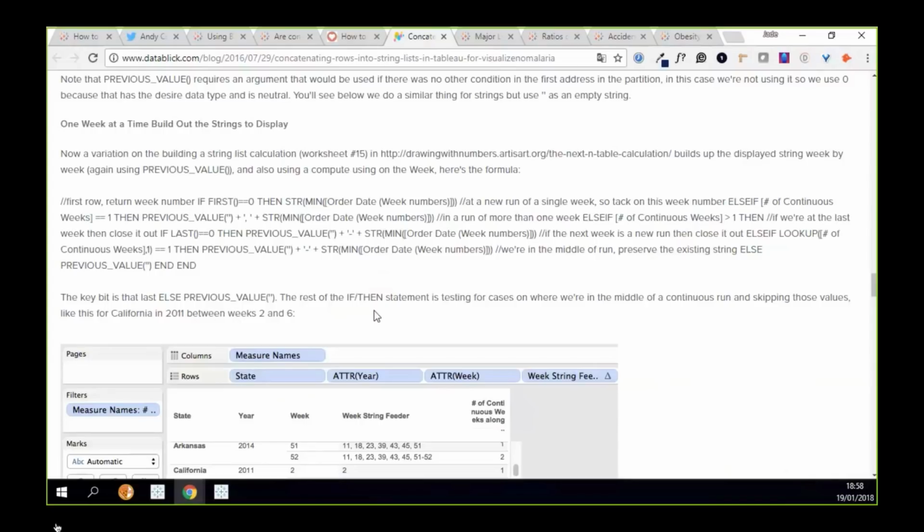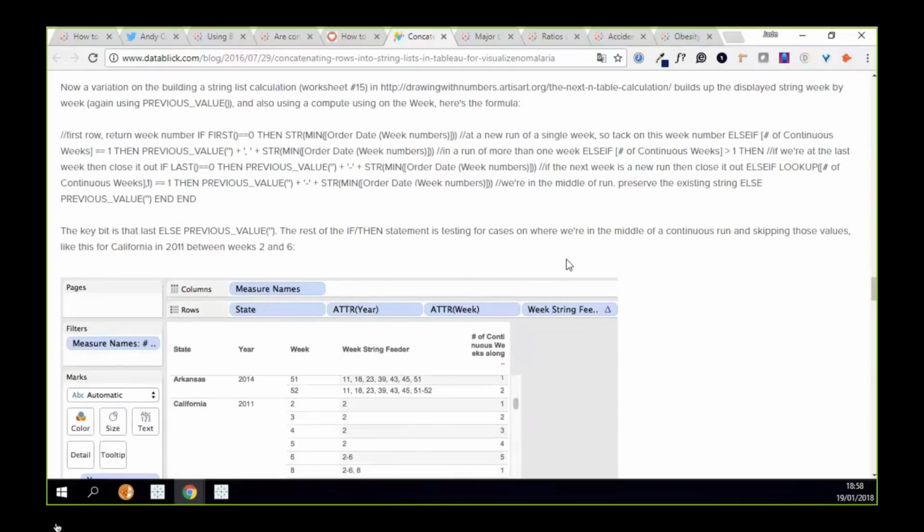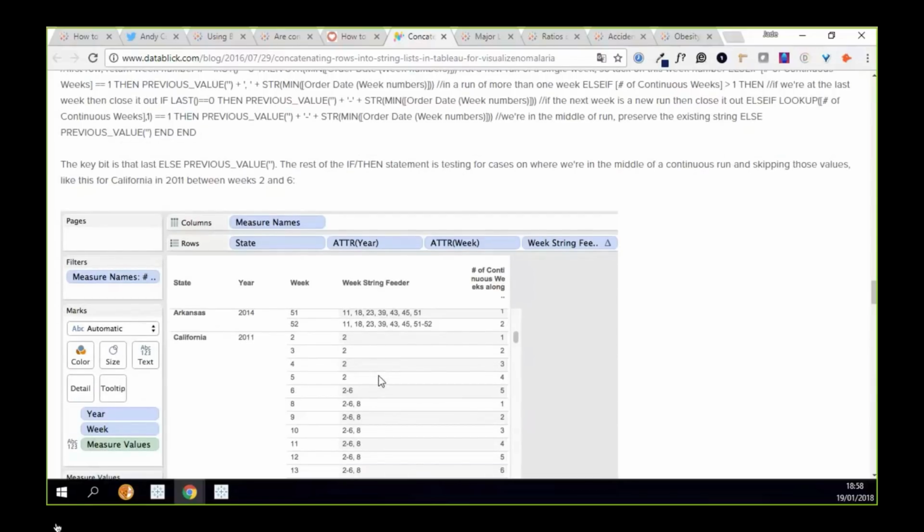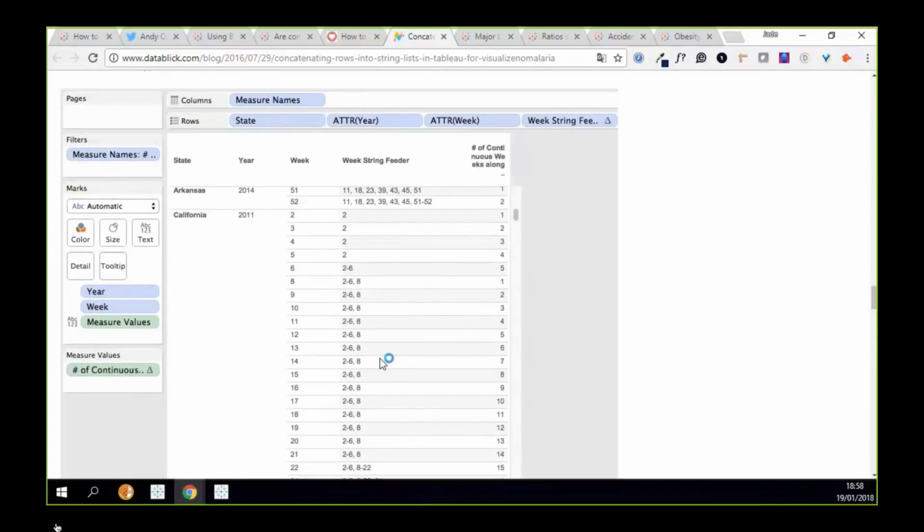It's quite long because there's a lot of logical conceptualization in there. So I won't show you the whole post, but the idea was that you had this really long formula that would allow you to put a list of elements in a dimension, like in this format, so that you could display all the elements in your tooltip instead of just having the star that doesn't let you see the whole values of your dimension.